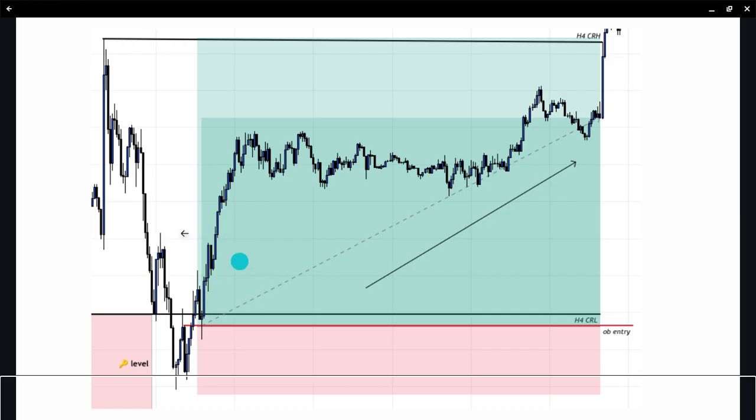You'll see about time in the next slides as well, but this is just the eye training for the entry. Okay, remember this: manipulation leg, move up, down to close above the IFVG, right? Close above the FVG and above the order block. Entry at the order block, stop below the low, and we target the 50% first, take partials at 50%, and then let the remaining trade run up to the high of the 4-hour candle.